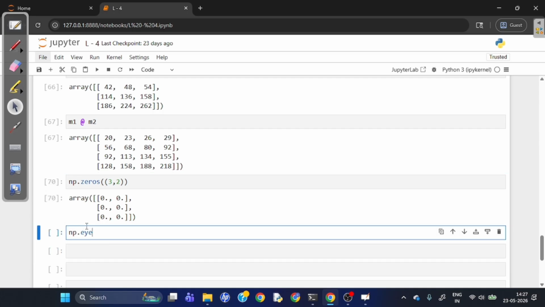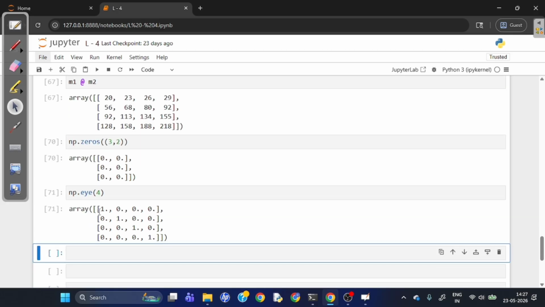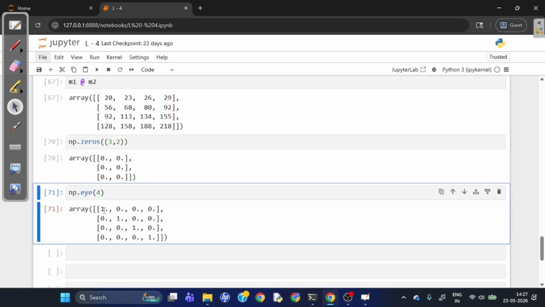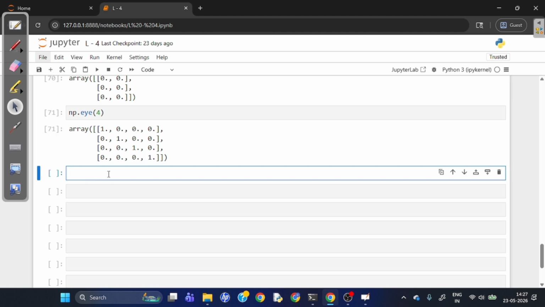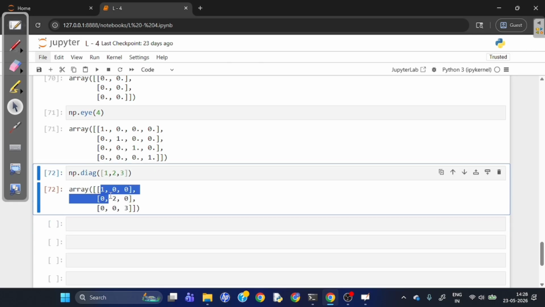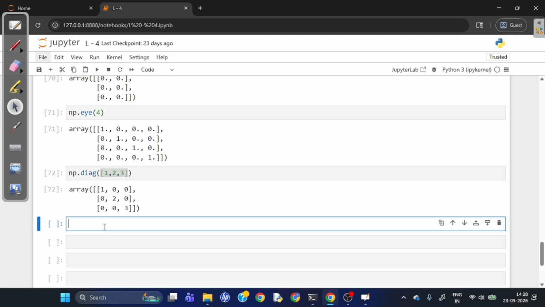We also have the identity matrix, and we can do np.I and I'll just pass the number, say, 4. So this is a square matrix 4 cross 4, and it's the identity matrix. And we also have np.diagonal, and I will pass this list 1, 2, 3. What I will get is the diagonal values, same as the values that I passed in this list.